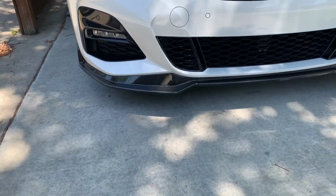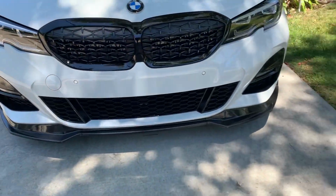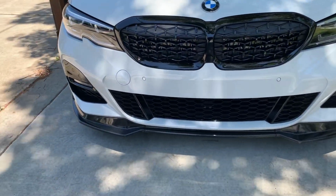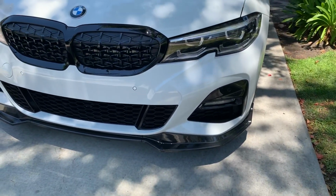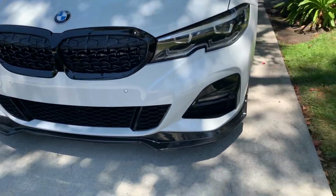All right, so the lip is all done. I'm gonna go take it for a spin, see if it even lasts long enough to get down my driveway. Hopefully I'm not already scraping. Probably will be, but yeah, let's go give it a try real quick.